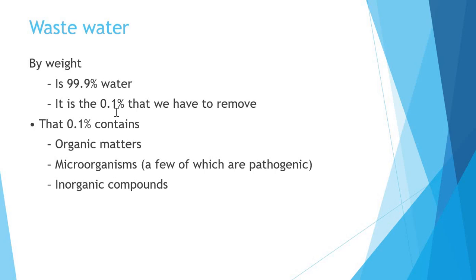When it comes to wastewater, by weight, it is composed of 99.9% water, and it is the 0.1% that we have to concentrate on for its removal. And do you know that 0.1% contains organic matter, microorganisms and inorganic compounds? And when coming to the microorganisms, a few of which are very pathogenic as we are dealing with the metabolic waste from human or animal.